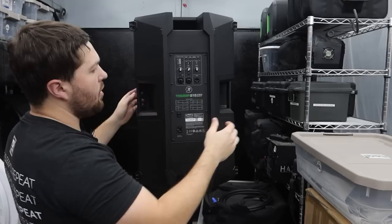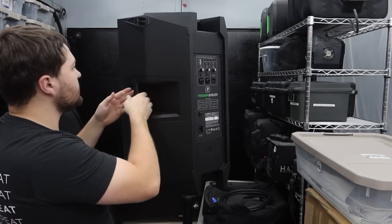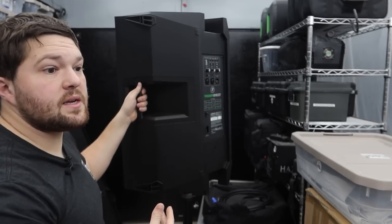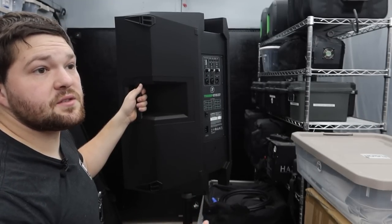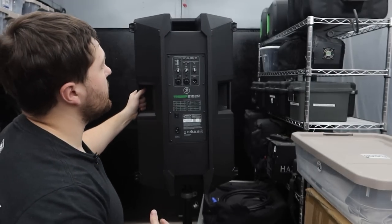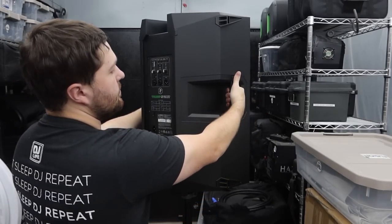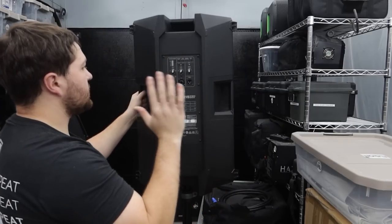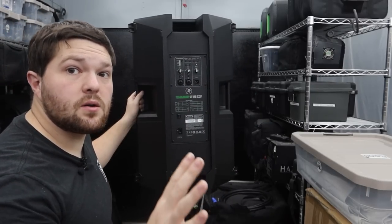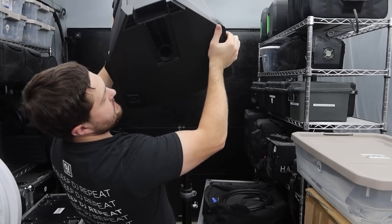All of these handles are very nice handles. They're built very strong. They're not the comfiest handles to grab, but we're also talking about a budget speaker here in comparison to some of the nicer speakers out there that cost thousands of dollars. In terms of a molded handle on a budget speaker, this is a really good handle. Some of the nicer speaker brands out there put some rubber on the inside of them to make it a little bit easier to grab. But again, we're talking about a budget speaker here. This is an entry-level speaker for beginner DJs. Lastly, before I move on, we do have feet on the bottom, and we have a single pole mount.